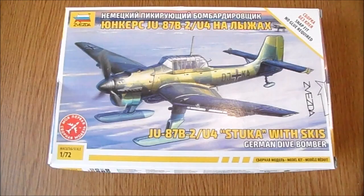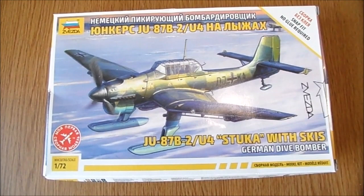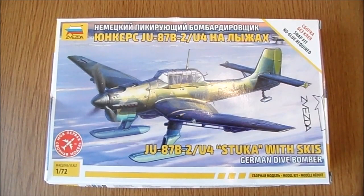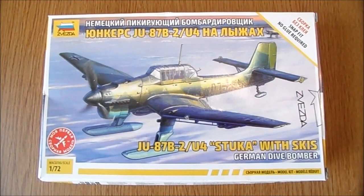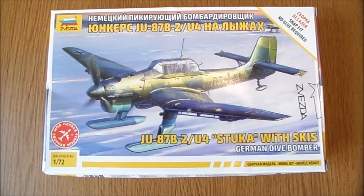Hello. Today we're going to have a look at the ZVEZDA Junkers GU87B2/U4 Stuka with skis, a German dive bomber, and it's 1/72 scale. I've been wanting to build a Stuka on skis for quite some time, but I haven't found a kit. It's not that easy to come by any Western parts or anything, so I was really, really pleased when I saw that ZVEZDA has issued this kit.